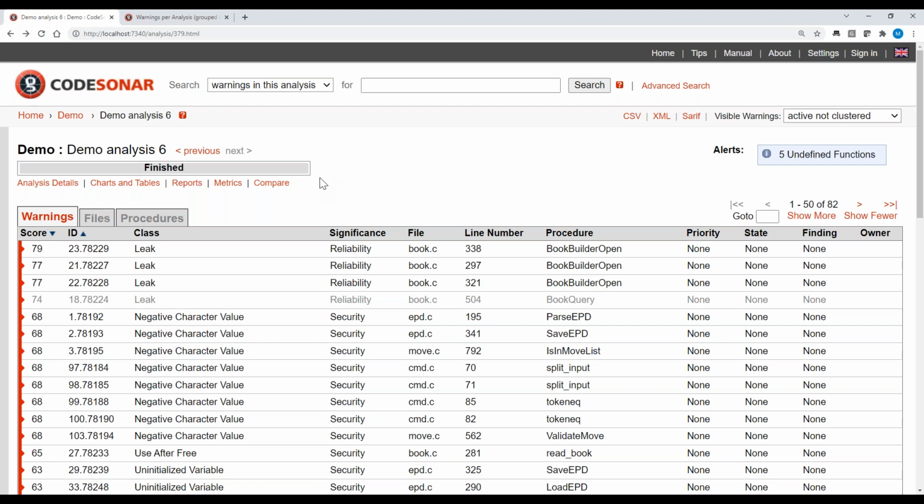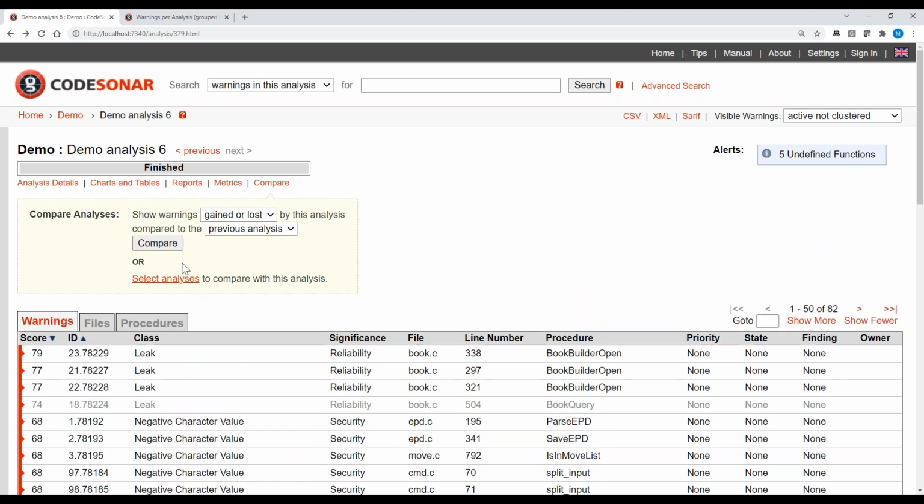You can choose between two different ones. But there's no difference here, and I don't want to start with 4,000. It will take a couple of minutes to compile it. So that is a quick demo of CodeSonar.